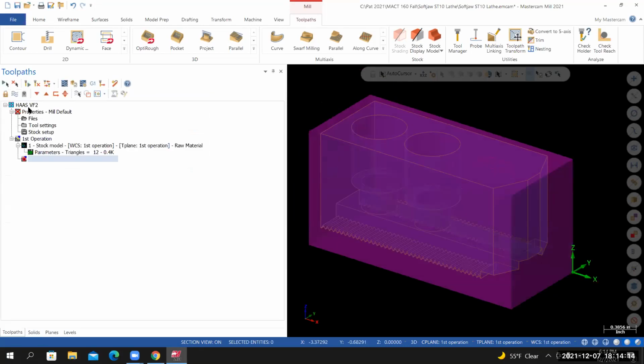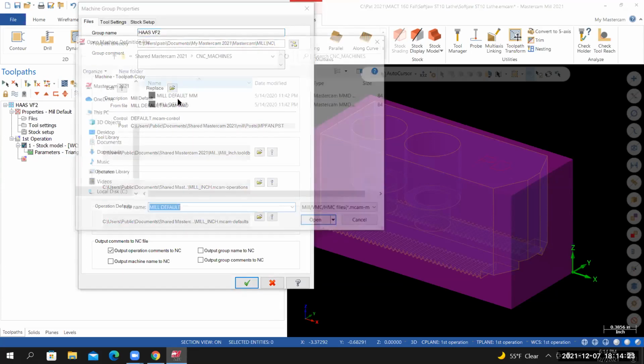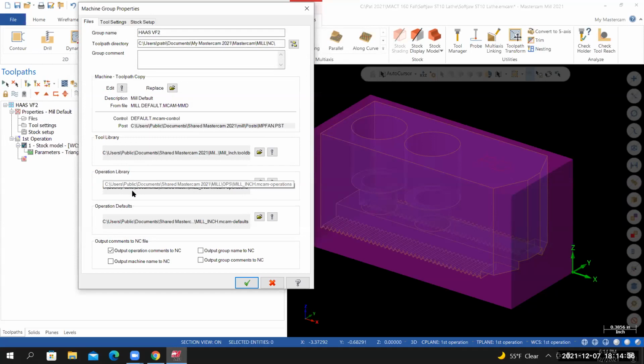I'm having some issues with my machine group. Not quite sure what's causing it. Let me try one more time. CNC machines. Not getting it. Hopefully it doesn't cause too many problems.